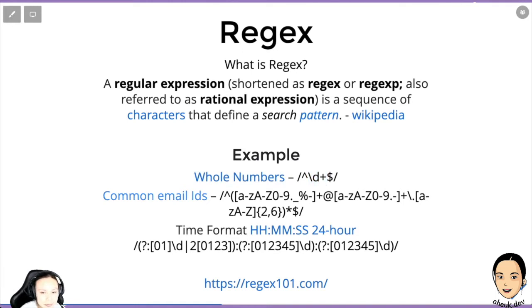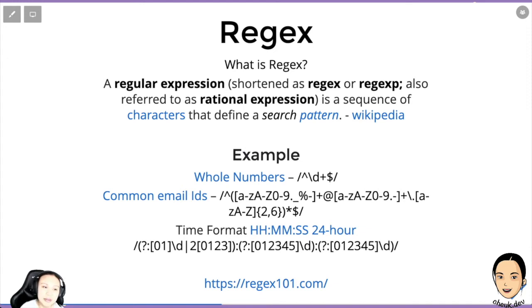Okay. And common emails. Emails are more complex, but luckily you can always find these expressions online by just doing a Google search, like, what's the regex for an email? You can actually do that. If you are not familiar with regex, you can always find a solution online.